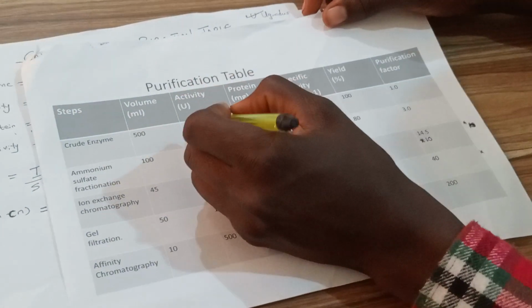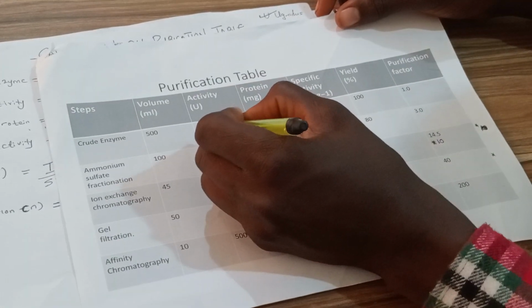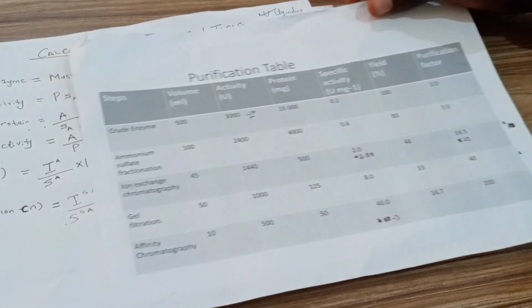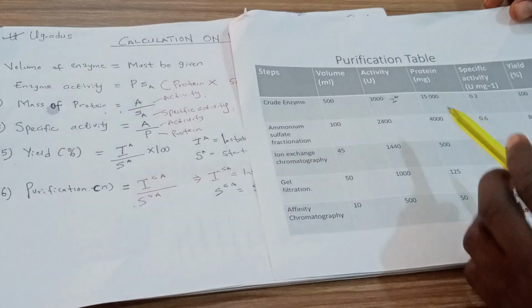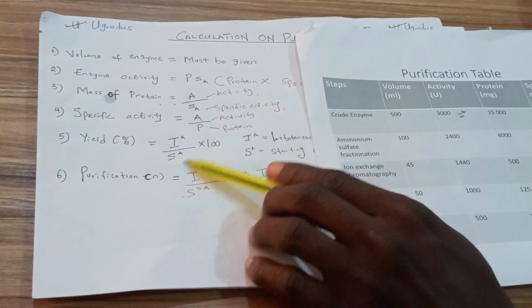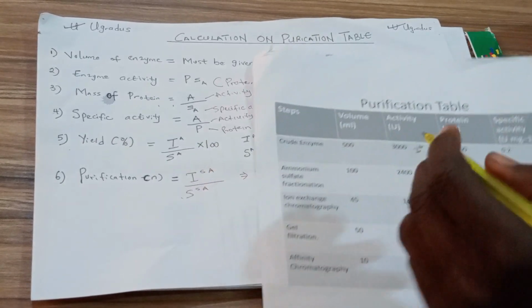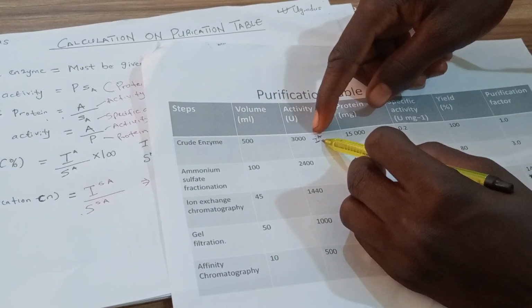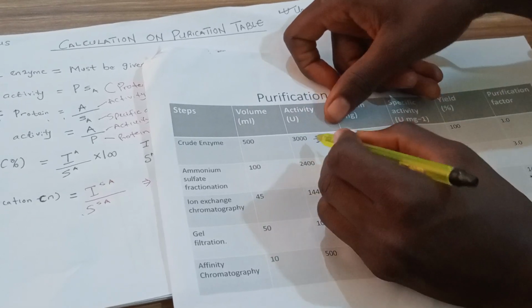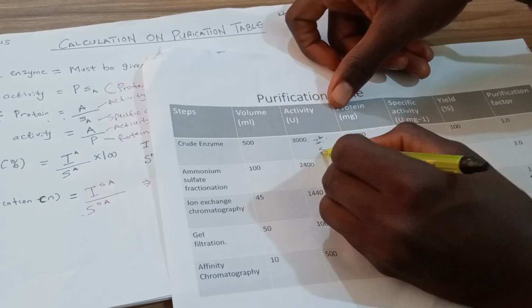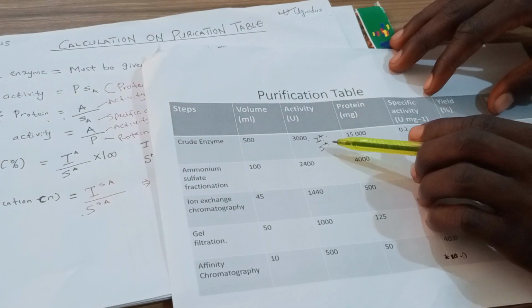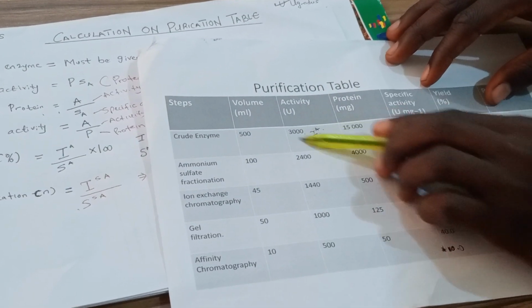That's I superscript A. Then if you now want to calculate for the SA, what is it? Starting activity. So this one is still the starting activity of itself. Do you get it now? Because this is the first one we are seeing, that means 3,000 will be the IA, and 3,000 will also be the SA. It will be instantaneous activity and also starting activity, because this is where we are starting from.